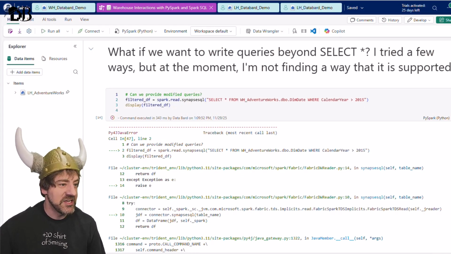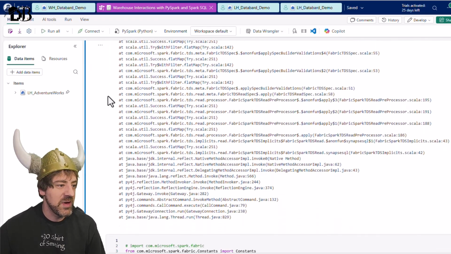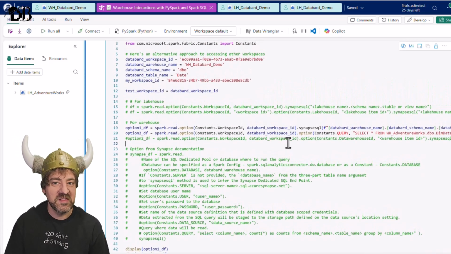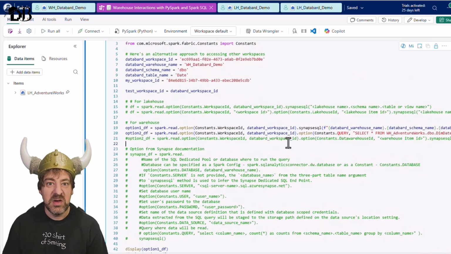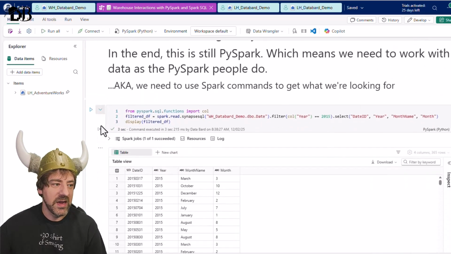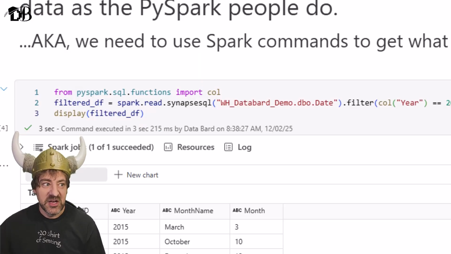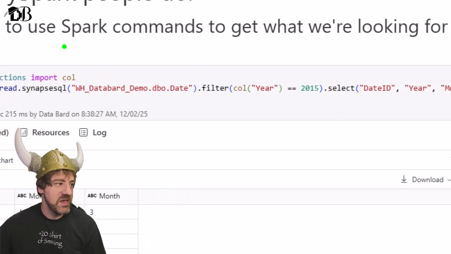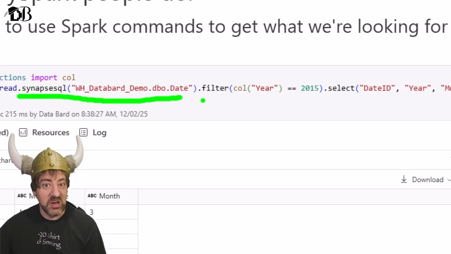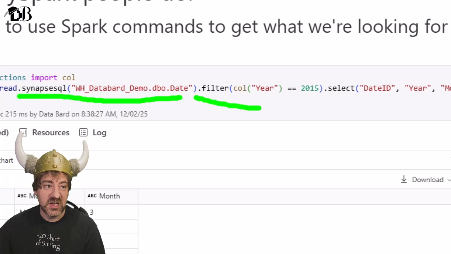Look at this demo. He just comes in, writing all these fancy SQL statements, and trying to do these configurations, but that's still trying to do things the SQL way in PySpark. You need to do things the PySpark way in PySpark. Instead of passing in a query, you define your PySpark statement as if it were a query. To wit, you can still query Synapse SQL the same way that you would before. But, like you can with other PySpark situations where you're building a Spark data frame, you can perform additional statements like you can with SQL, such as a filter function and a select function.